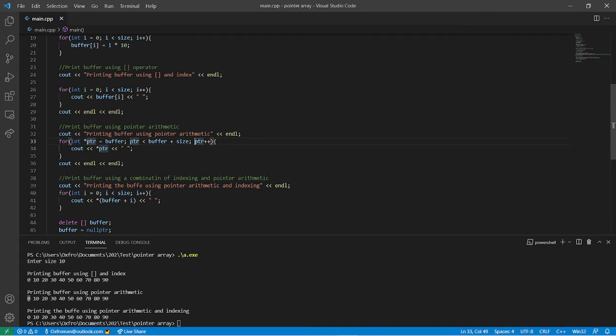Then go back, make it step forward, and then check we haven't stepped outside the boundary that we have allocated for the array. And then print the data that is being pointed to. And rinse and repeat until the pointer has stepped outside of this boundary. We've gone past the data that we've allocated.